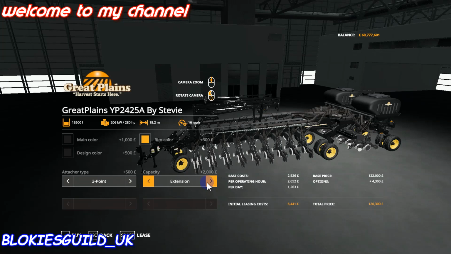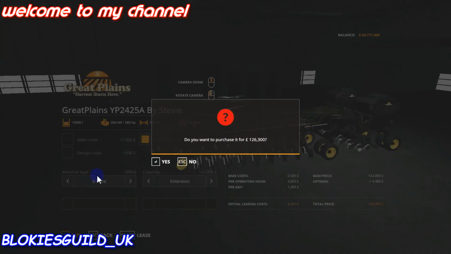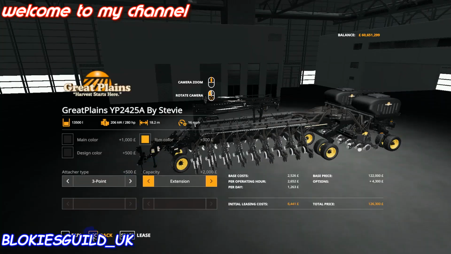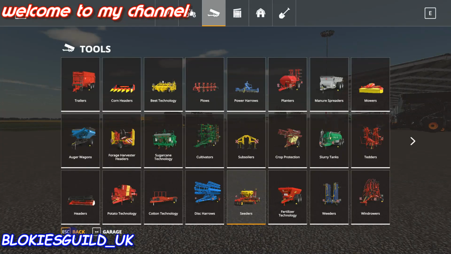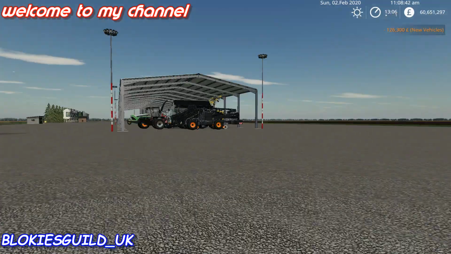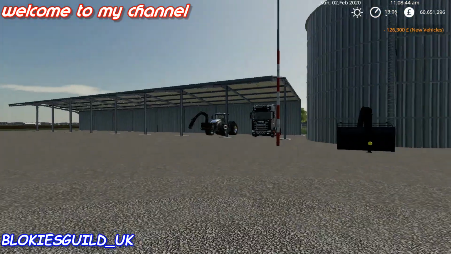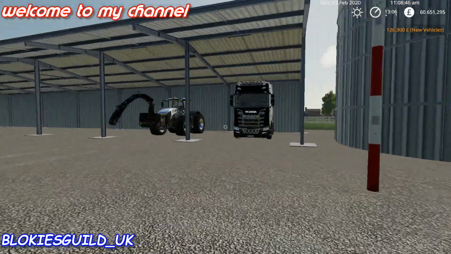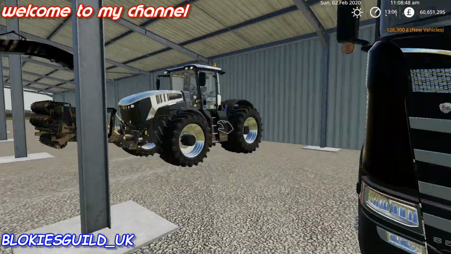Capacity. I don't really. I'll put that on there. Right. That's all I really need to do, to be fair, is just buy that and show you.